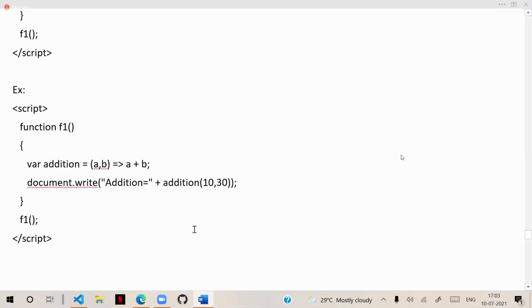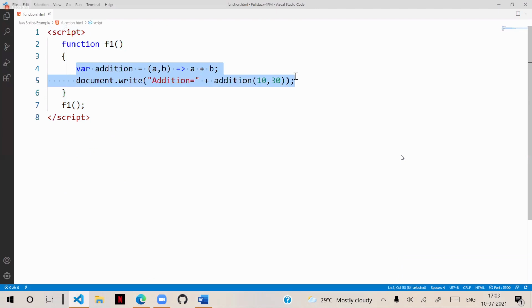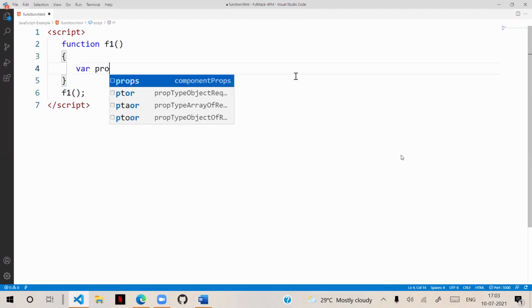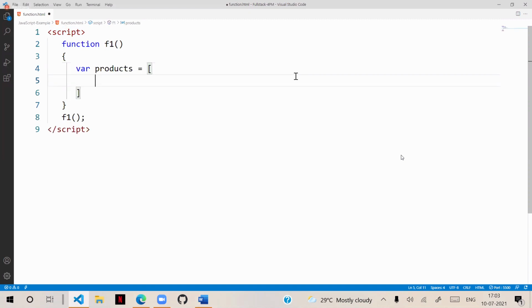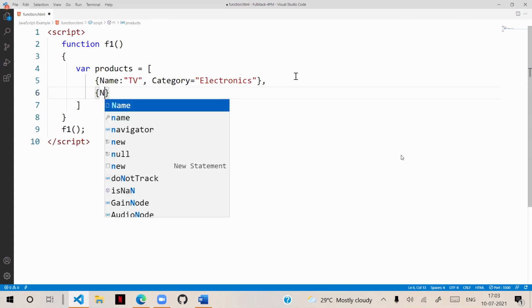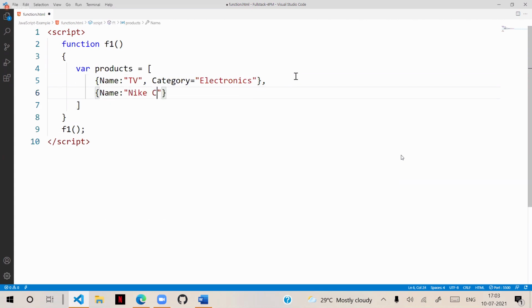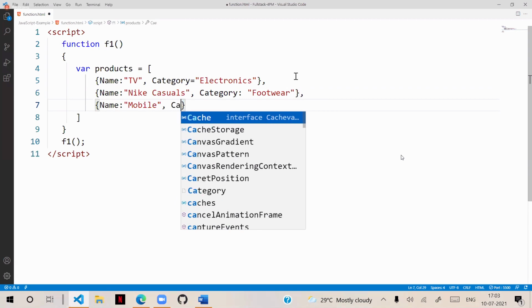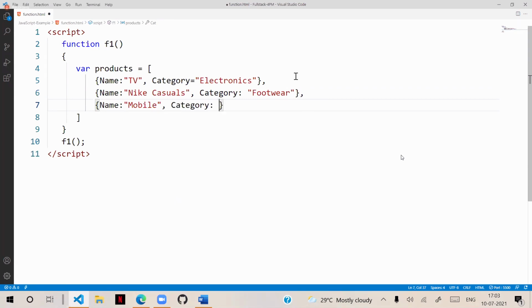Especially when you are using callbacks, for example, suppose var products is equal to an array of objects. So name is TV, category is electronics, and another name is Nike casuals, category is footwear, and we have name, some mobile, and category is electronics.